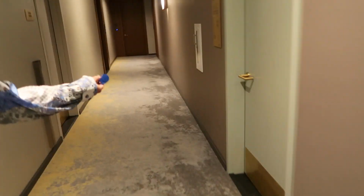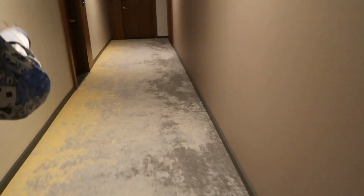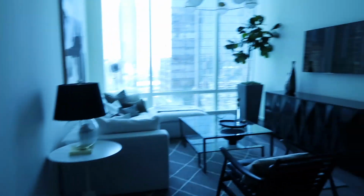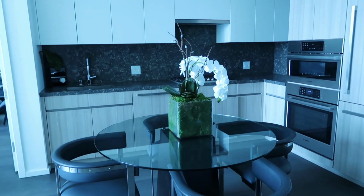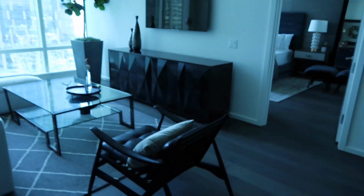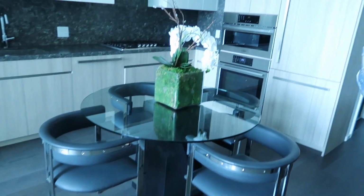it's very similar. You're just going to get extra light and no balcony. I love this unit. It doesn't come furnished, but you can see it. Wow. So this one is one of our largest one bedrooms. You can see how it looks with some furniture, with the sectional on it. It's the same unit, just without the balcony.